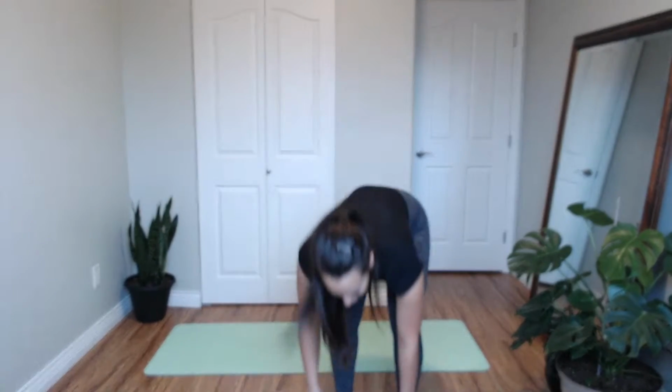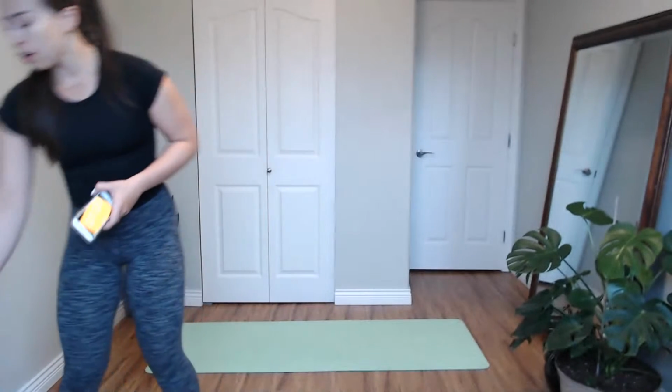We are going to need space for this last part here. I've cleared everything out of the way behind me. I don't have my dumbbells or my bands or anything like that. Just going to be using my body. For those of you who are low impact, even then, I'm going to give you guys amazing body weight options that have no equipment involved. So don't worry about your equipment. You just want your mat. And again, I'm wearing shoes because some of this stuff does require jumping around. So if you are going to join me on that jumping, then you will probably want that supportive footwear to assist you.